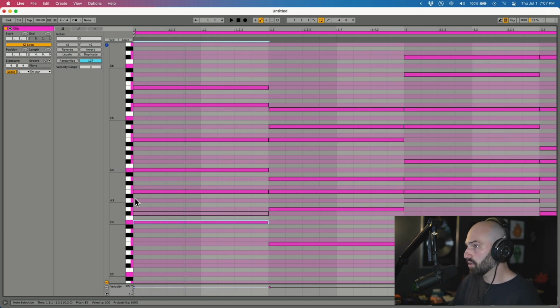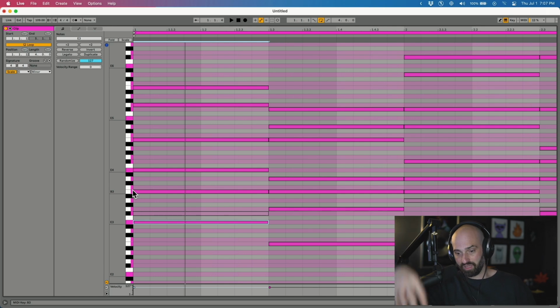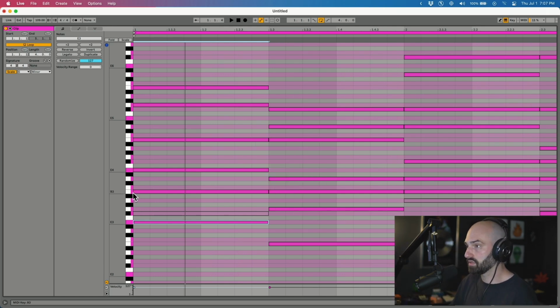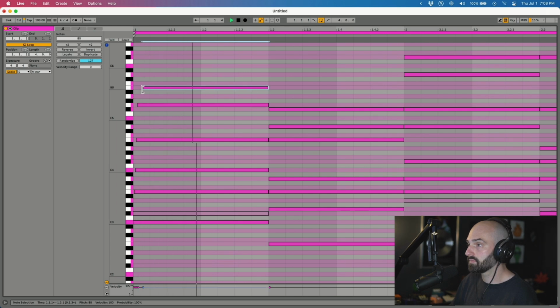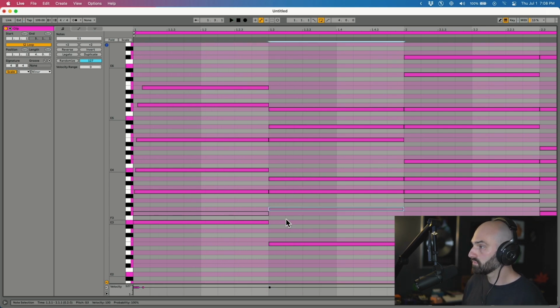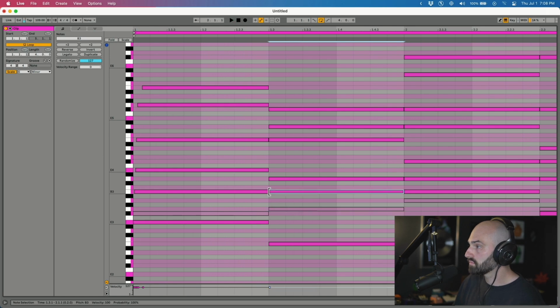This is a piano, so we want to make it sound a little more realistic. How would you play a chord on a piano? You're not going to just hit it down like this. We're going to roll into it. We're going to make it imperfect. What I'd like to do is just adjust the start time.